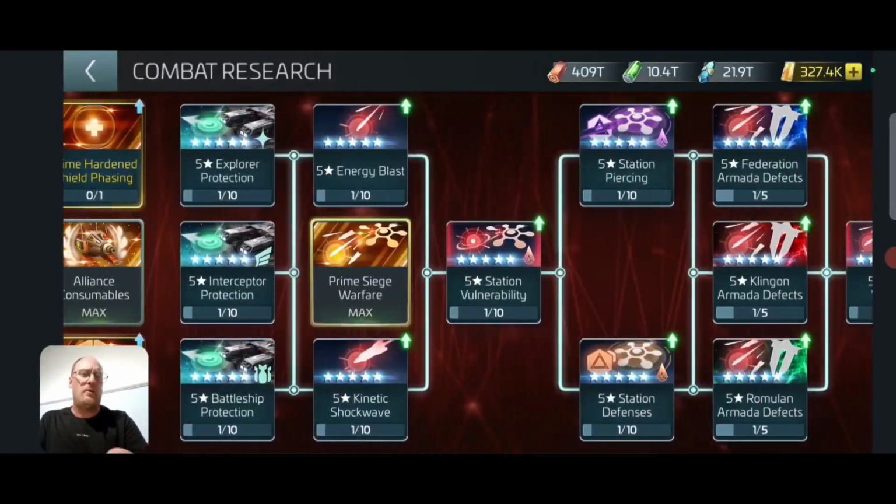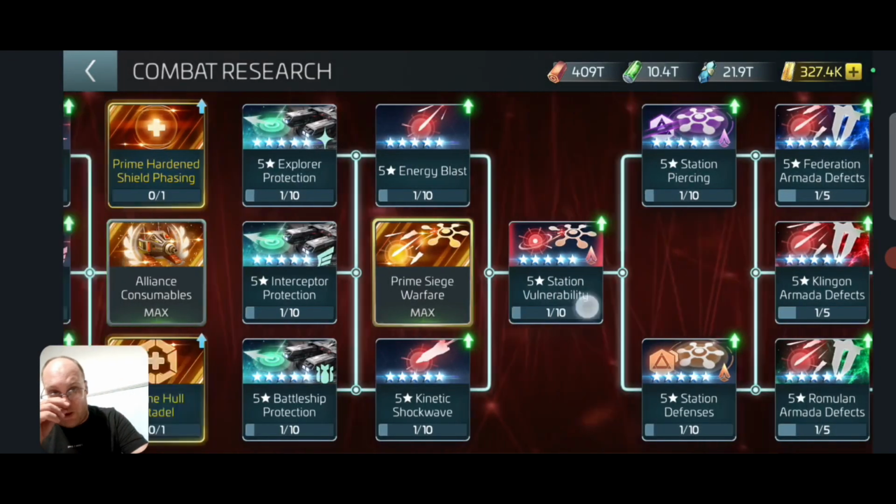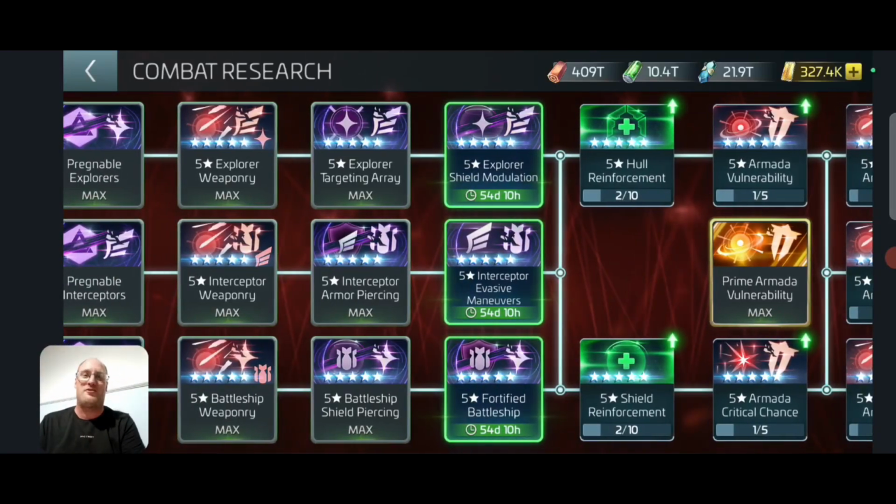So here we go, then station vulnerability. Wow. 21 days. That's just taken off. 21 days. That's 6,300 pieces of latinum. That's just saved me. That's not bad. So put that in along with getting all that latinum from the treasury.